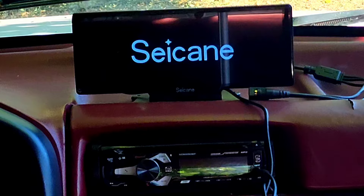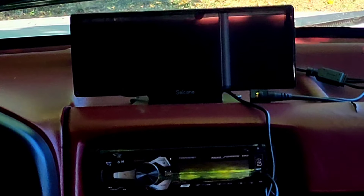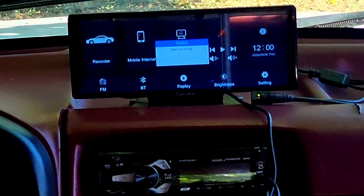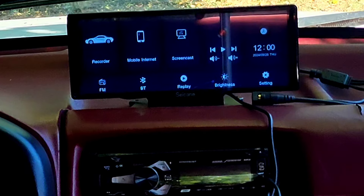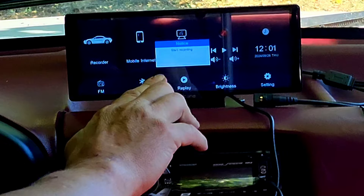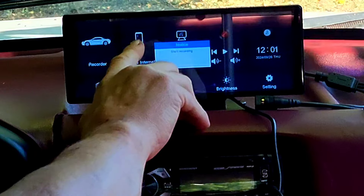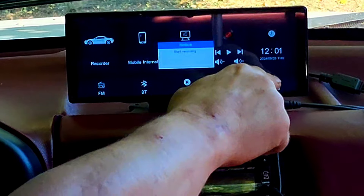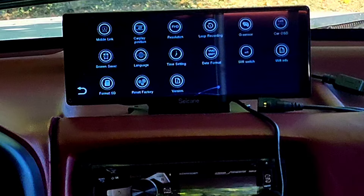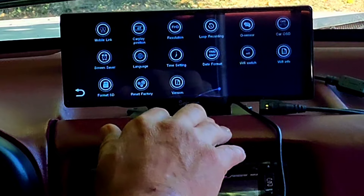Let's fire this old girl up — she doesn't get started much. I'll let her sit and run just a minute. It looks like our unit powered on — that's a good sign. Look at there. So this is what we're greeted with when it first starts up. It says 'Start Recording' — that's what popped up here. Okay, now it's doing something. I'm figuring this out with you guys, so don't shoot the messenger.